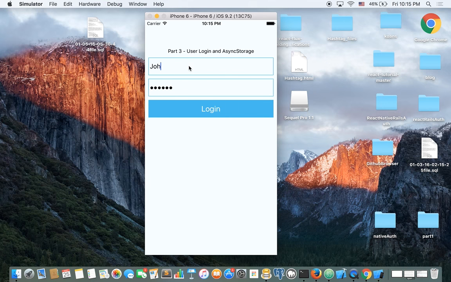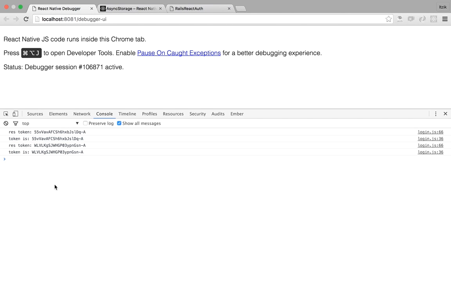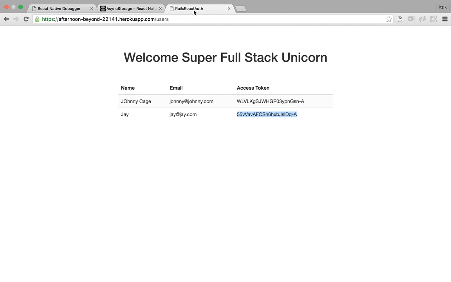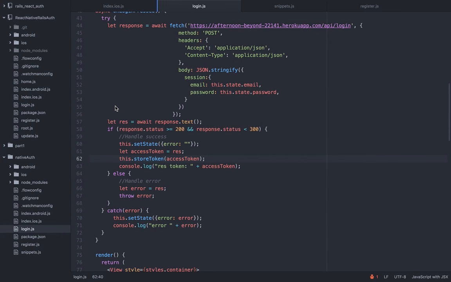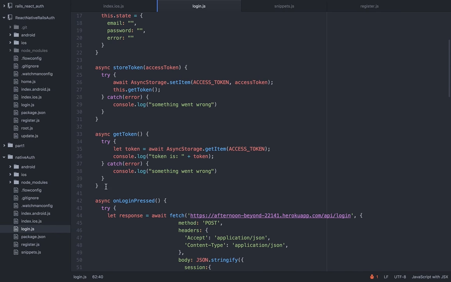Very annoying that I just can't select everything and delete it. Johnny, let's log in. The same thing, but this time it's the correct token. WLV. So it's working. So we can store the token, we can get the token. Look how easy it is. This is very, very easy.